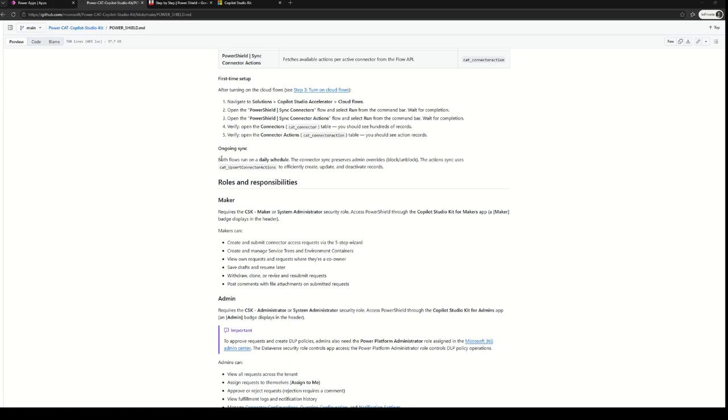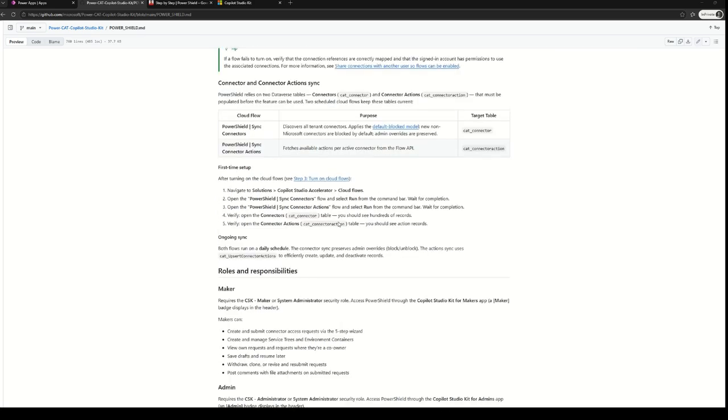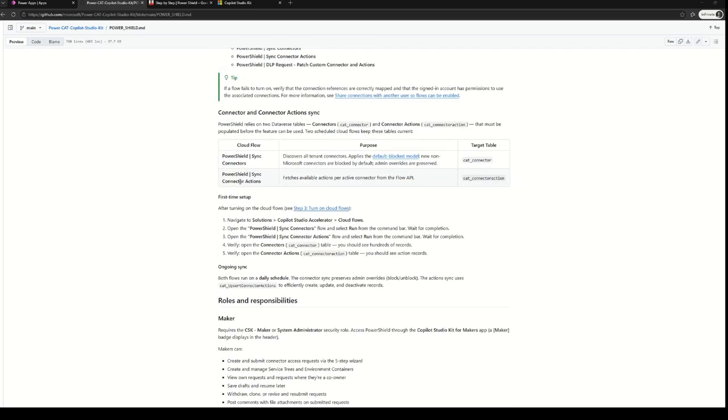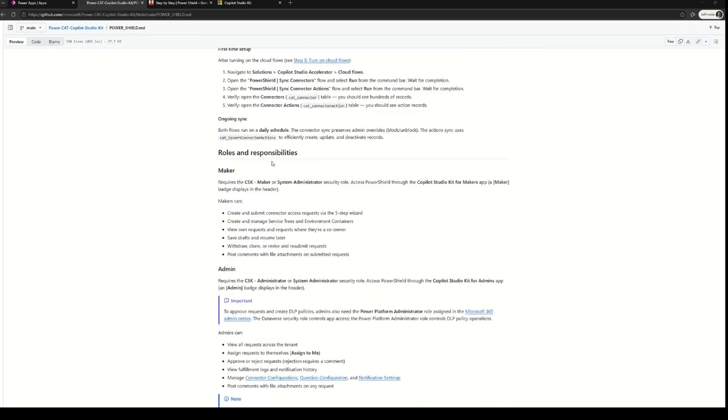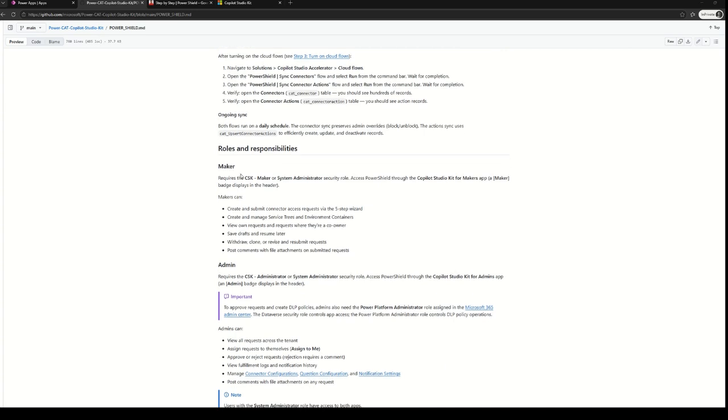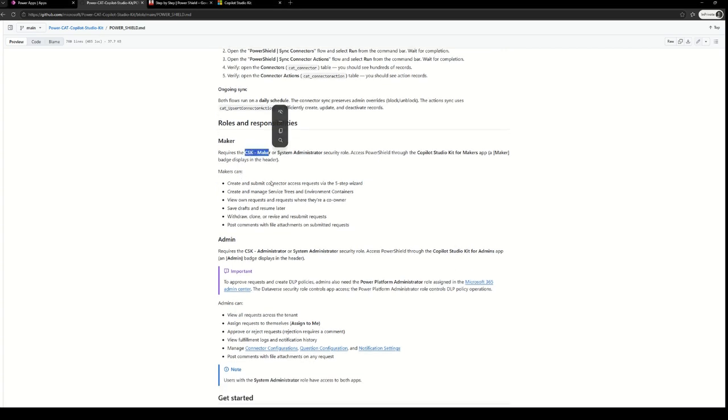Once those two flows are activated and have run for the first time, and we are done with all the configurations and prerequisites, the next thing is role assignment. The same CSK maker and CSK administrator roles work for the PowerShell maker and PowerShell administrator. You can go through the documents to see what each role can do.